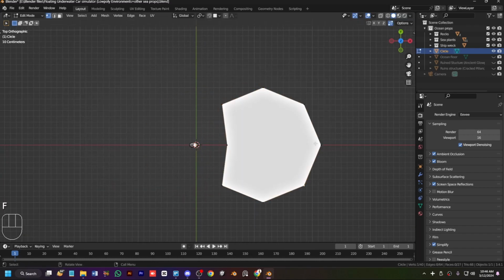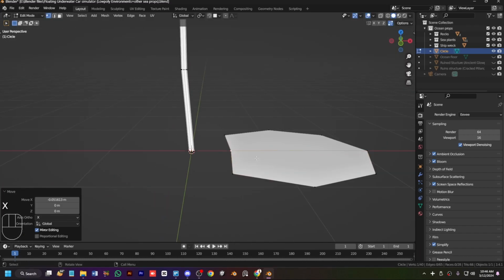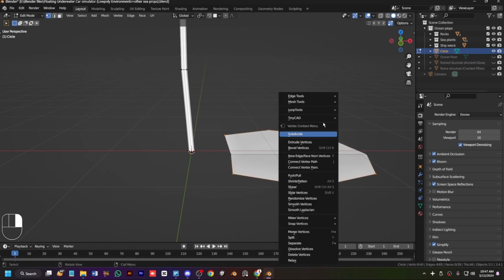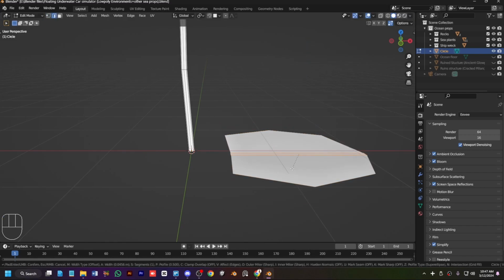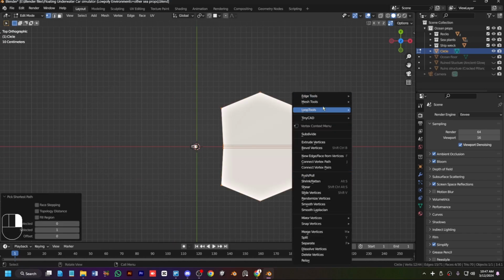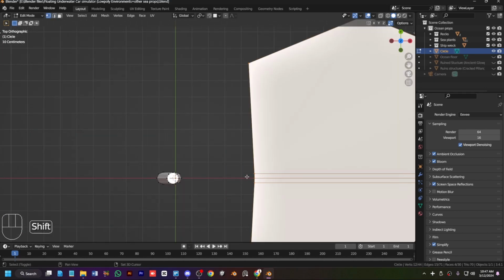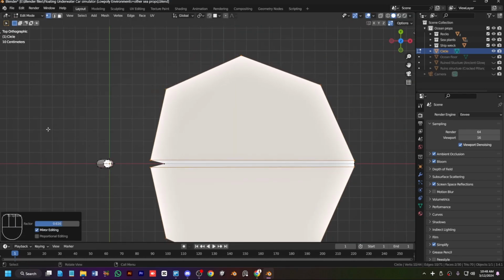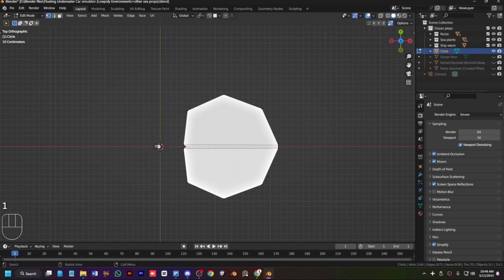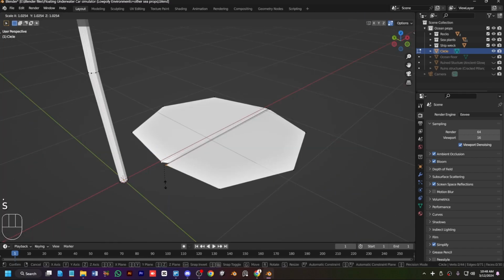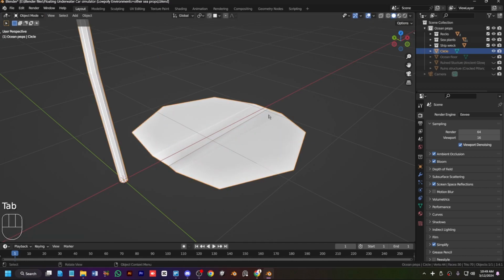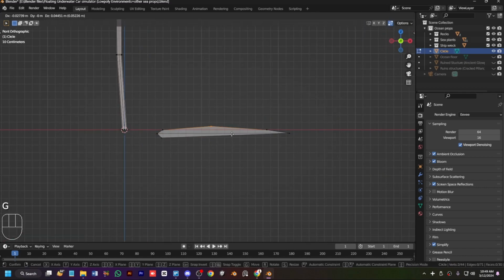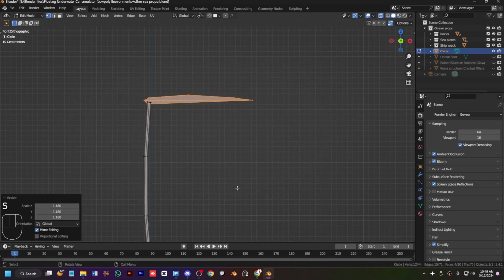Then we need to add more plants to our scene. Add a circle with fewer segments. Then extrude it, make a stem, and then add loop cuts in the circle with only 8 to 10 segments. Then add a loop cut in the middle. And we're going to make a lily pad by the ocean wall.